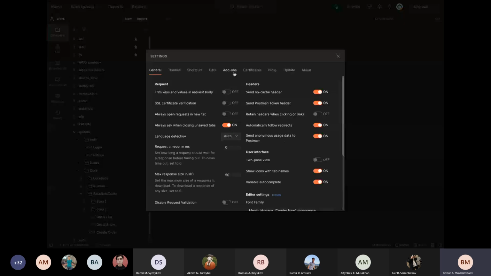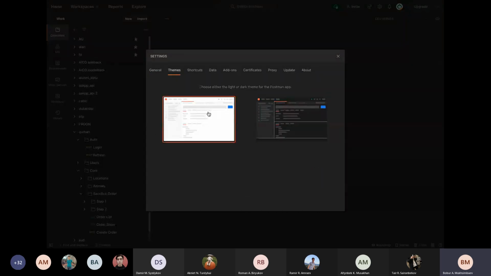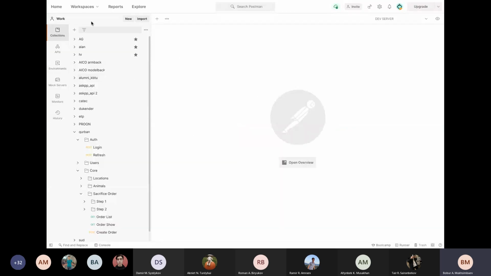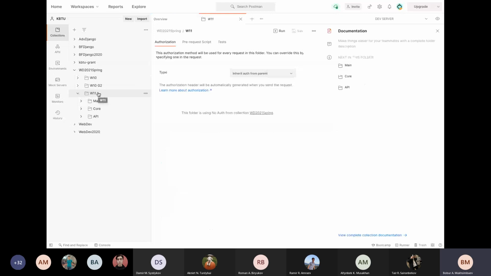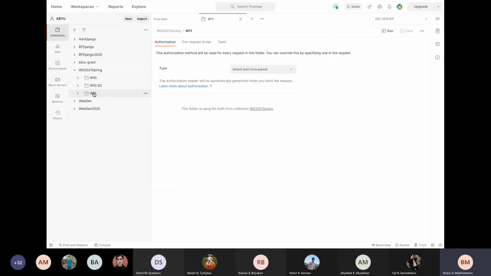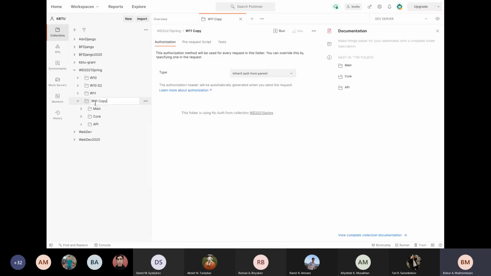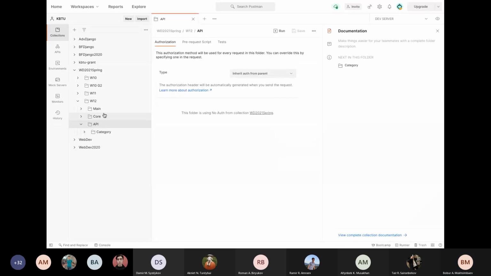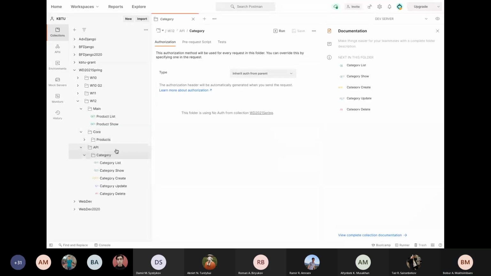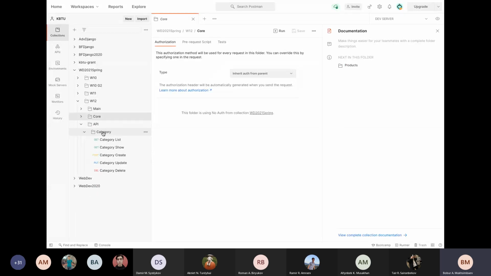I want to change it to white. We have week number 11 here, so we just duplicate it, and it's week number 12. I think we can close this one, and we want to work inside of the category.